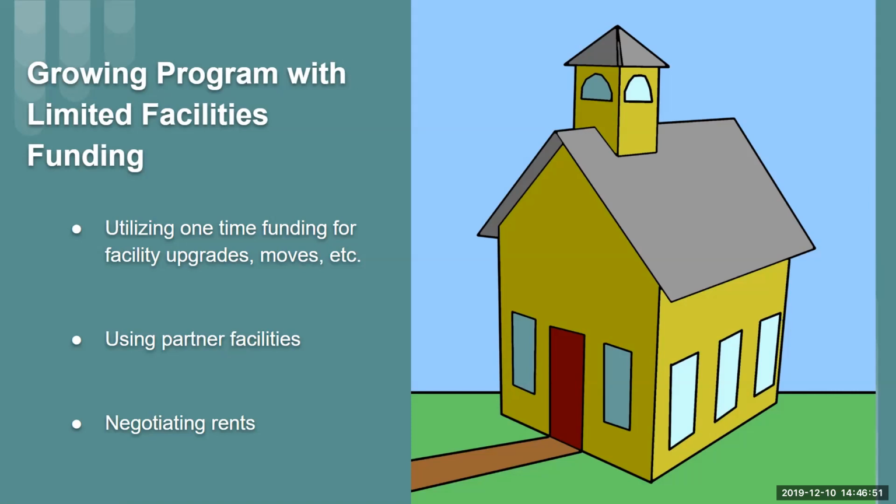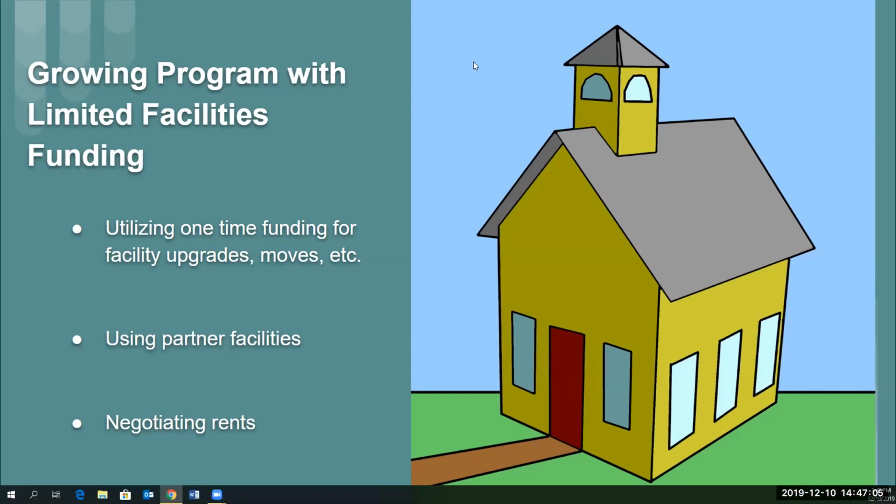So in terms of utilizing one-time funding for facility upgrades and moves, as I mentioned before, I don't know if this is the case for many of you or not, but we had carryover, both at the consortium level, but we also had it within our program. A lot of times at the beginning when you're building up a program, you end up having carryover on a year-to-year basis because you're still growing back your program once you've gotten new money.